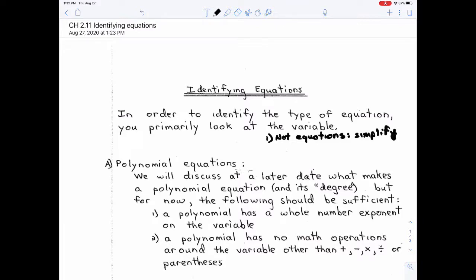Okay. Second, there are things that are equations. And what do you do with those? Well, you either solve an equation, you solve a word problem, which is just a type of equation, only you have to figure out what the equation is instead of it being given to you. And we've done all that. We've simplified, we've solved equations, we've solved word problems.